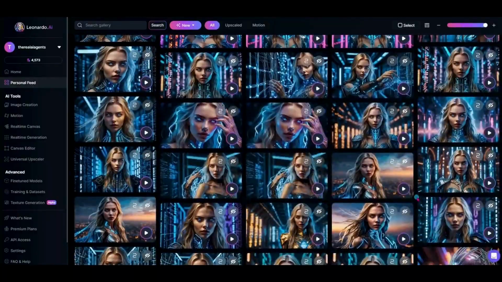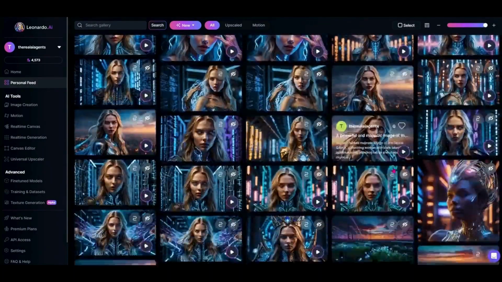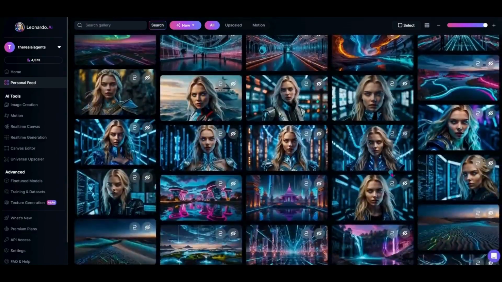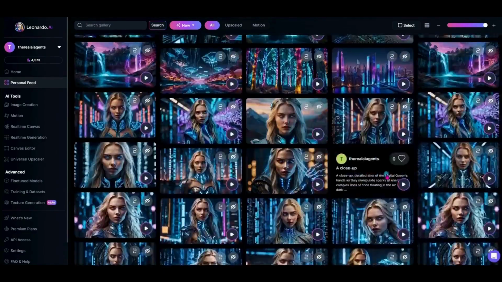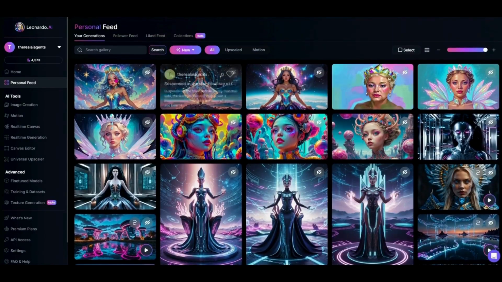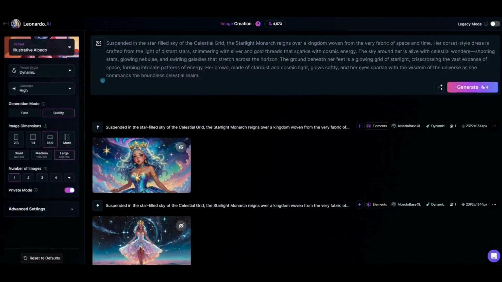First of all, here is the queen that we decided to use for our video. So you can see she has the same look in all of the images. Let me show you how we achieve that really fast before we get into the motion. So if I come into the image generation, and we'll go ahead and just leave the same prompt in that we were just working with.